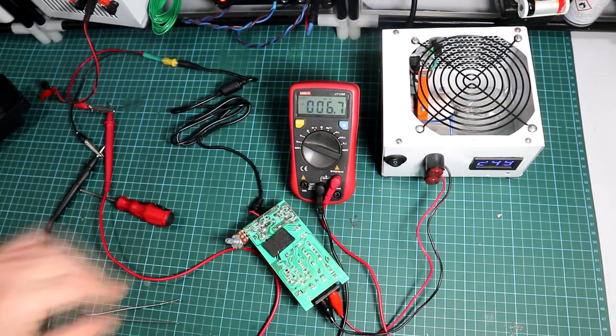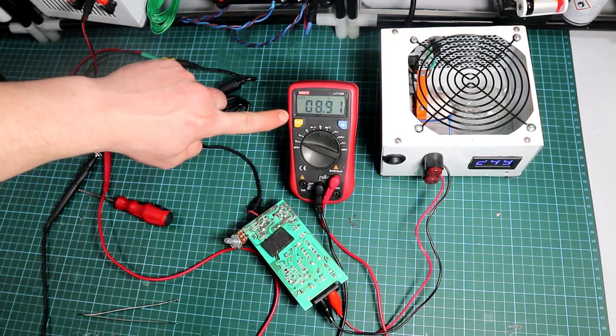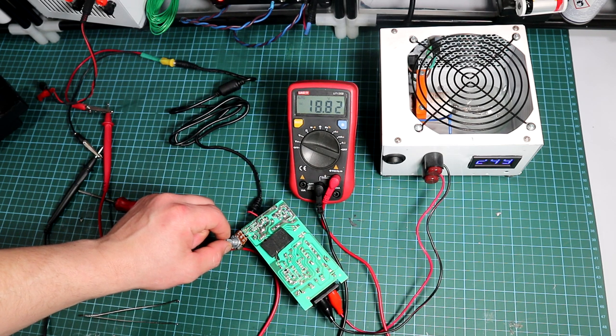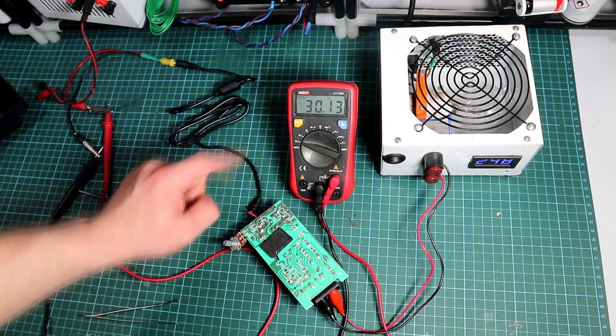After that was sorted, I powered the unit using a safety box — just a halogen bulb in series with the load. For more detail check the video description. After the first power-up, the safety lamp flashed briefly and we can see the voltage jumping up and down — this is called hiccup mode. This happens because the voltage feedback is disturbed by the pot, so it's better to remove the original resistor and set the pot to exactly the same resistance value first — but I cheated a bit.